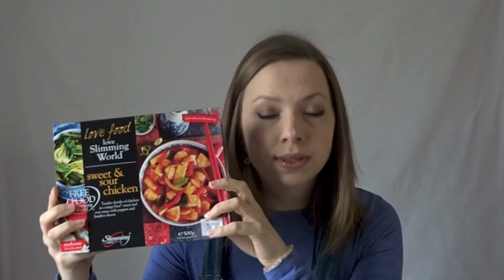Ready meals. It's probably not that surprising to learn that, like other weight loss plans, Slimming World also has its own range of ready meals. They're convenient for just putting in the microwave when you've had a really busy day. On the Slimming World plan, these are sin-free.